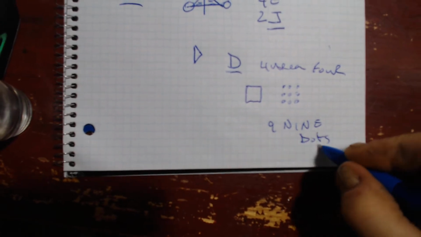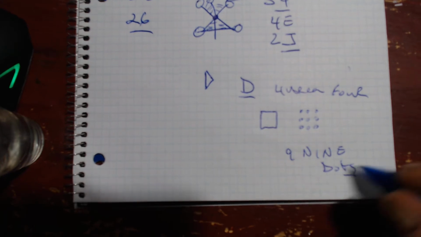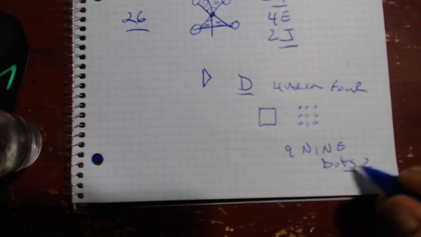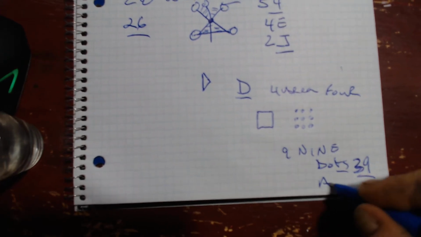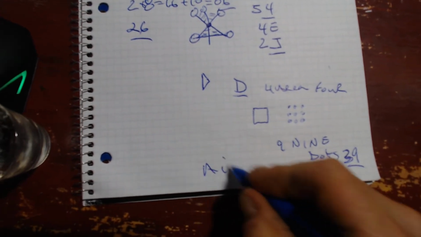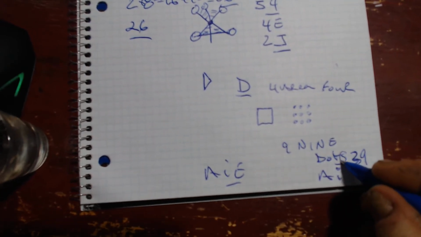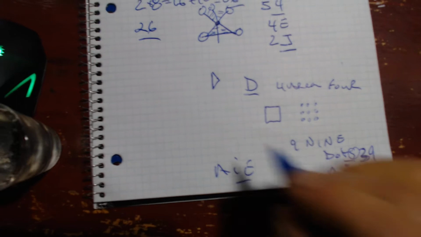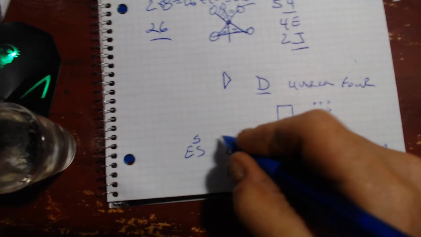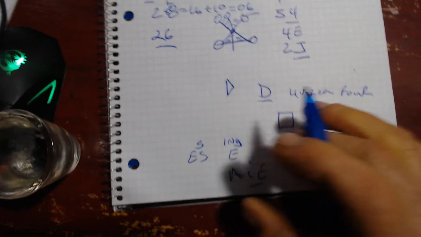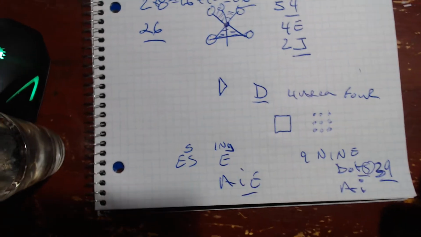In order to learn the basics, we've got to write everything out. You have to write it out. A dot equals 20, 35, 39. So it's an angel. It's 39 AI. Okay? It can be AIE and it can be AI. AIE because there's more than one dot. More than one dot: E or ES or S or ING.